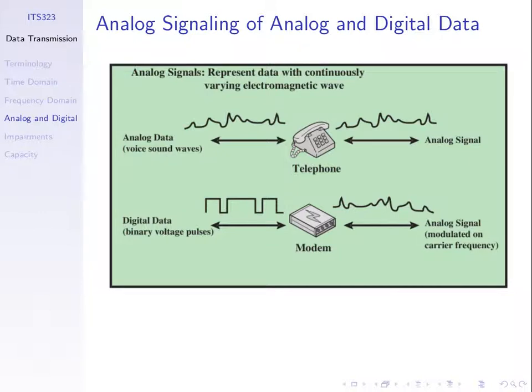If we have analog data and we want to send analog signals, one example of that is your home telephone, not your mobile phone, if you've still got one at home. Not many people have nowadays. But you talk, produce analog data, and the signal sent from the telephone across the telephone line would also be an analog signal. But if you connect your computer and you want to use home internet access, then you'd use a modem. Your computer generates digital data, which goes into the modem, and the modem transmits an analog signal across the telephone line. So a modem performs modulation and demodulation to convert digital into analog.